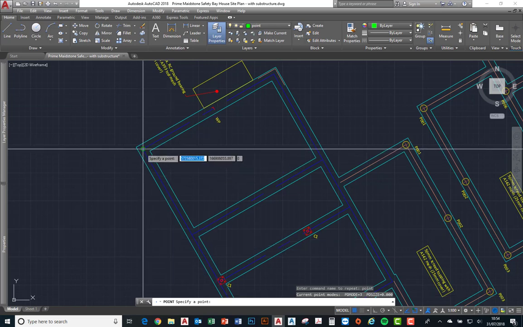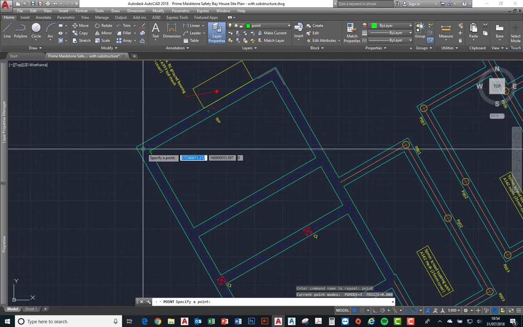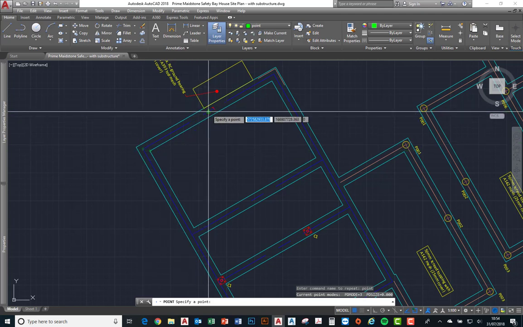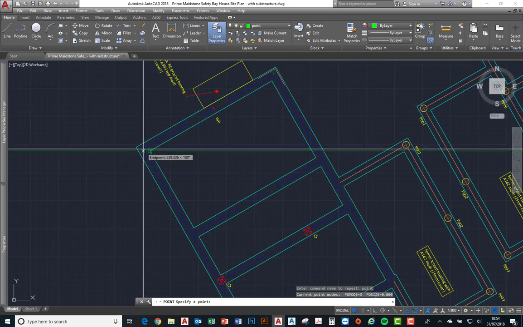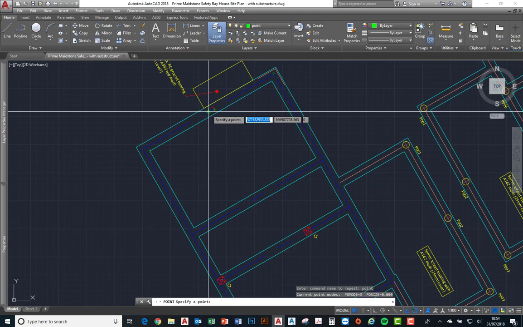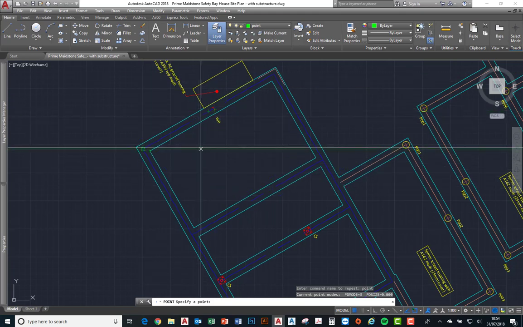Now it's at this point that we need to make sure that our object snaps are set correctly, which I showed you earlier. So we want our end point and our midpoint object snaps set, because we're going to create points on the end points and some of the midpoints of these lines on our center line of our dig.